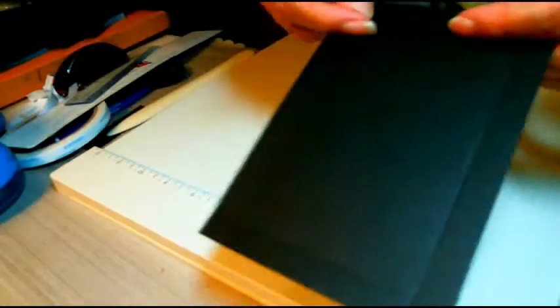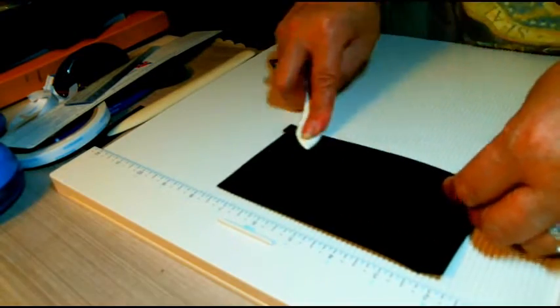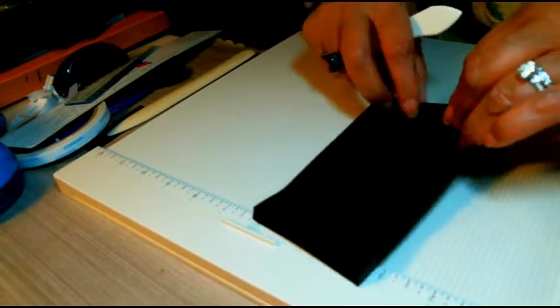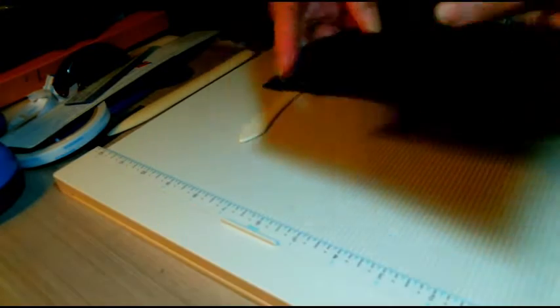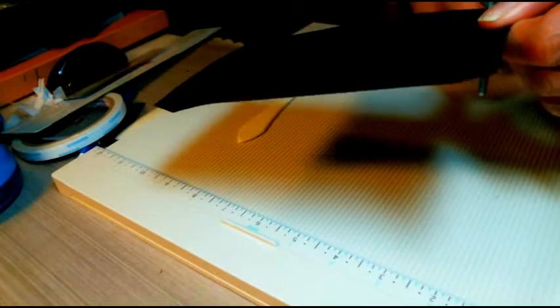Okay, and then you're going to do the same thing. I mean, you're just going to go around and reinforce your score lines. Reinforce those, because we're going to make another box. So that's basically what we're going to do. And then once you've got your score lines reinforced, you're just going to cut. And I like to cut on the same side. That way I get a really square box. But you can do yours however you like.